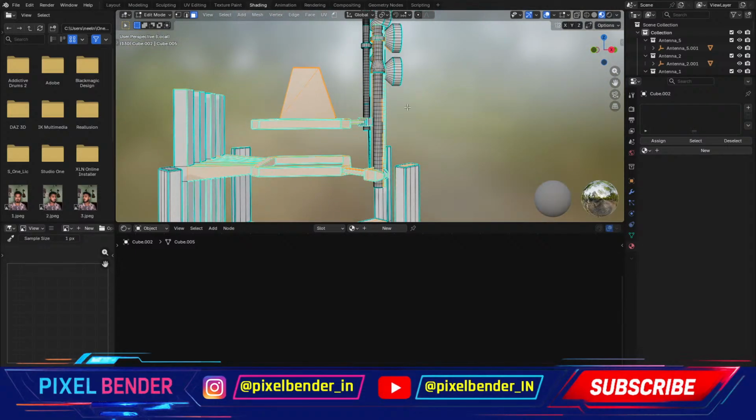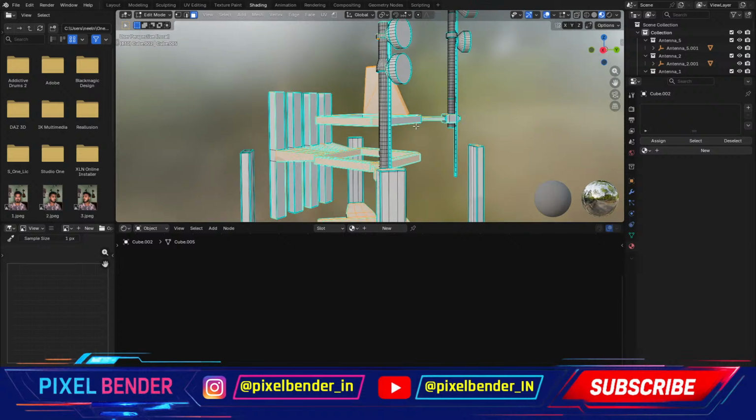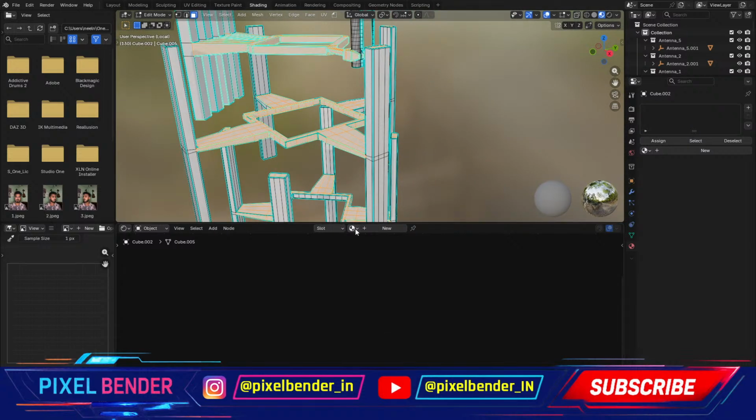Let's just skip this, I'm sorry. Let's just skip this altogether and assign the material for these frames first. Let's add rusted metal.